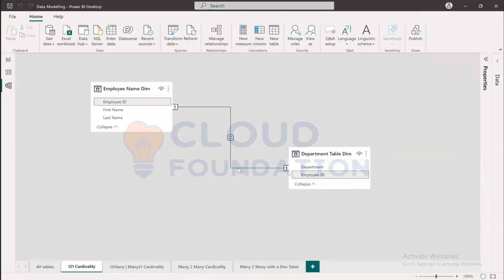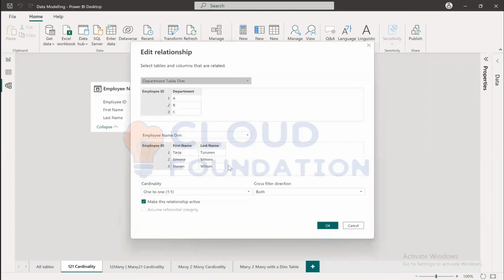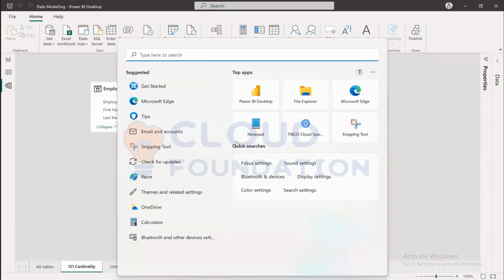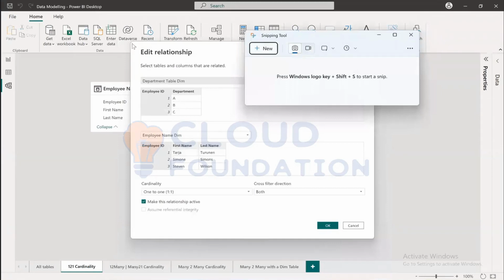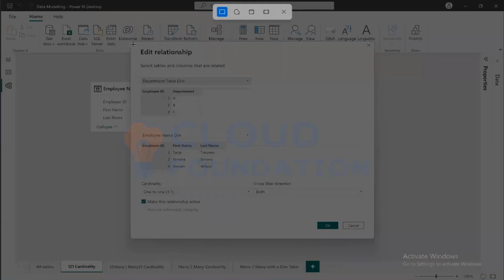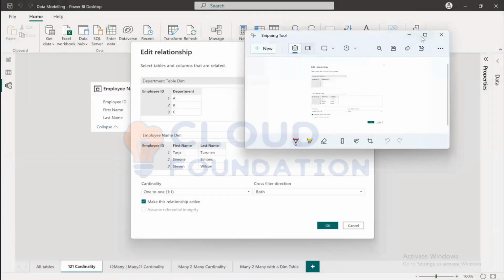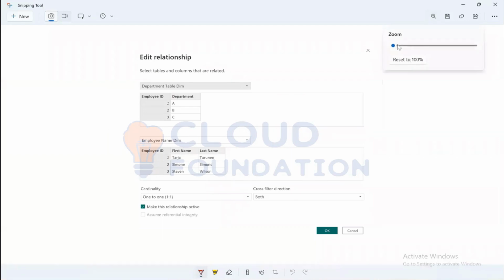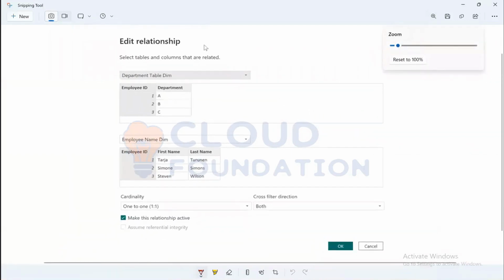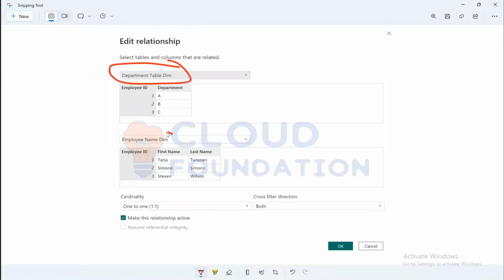So if you actually double click here on this line, this line is drawn, right? Let's double click on this line. You will see a tabular representation of the same relationship. Okay, so let's look at this tabular relationship. Exactly the same thing, but drawn over a table. So what is it showing? It shows the table on the top, which is the department table, and the table on the bottom, the employee table.